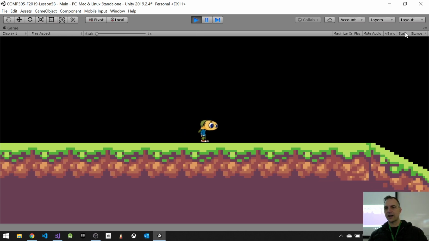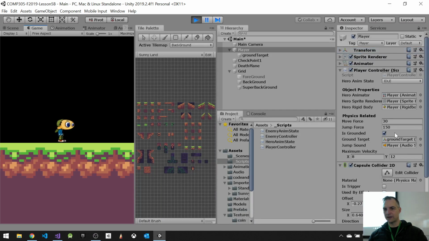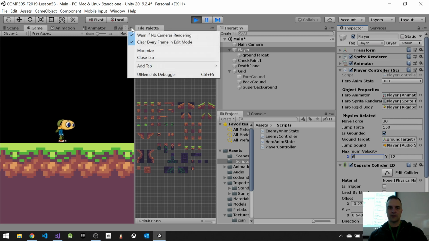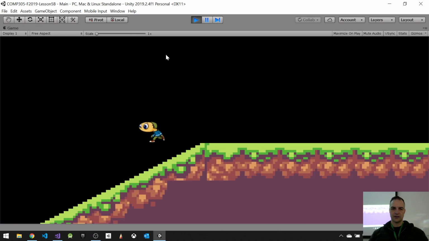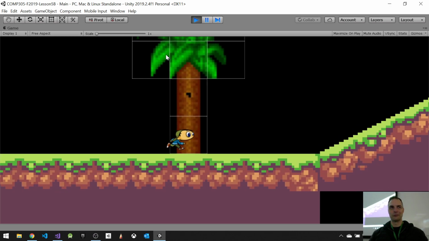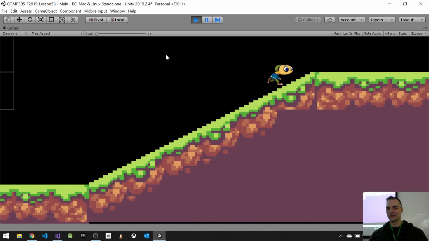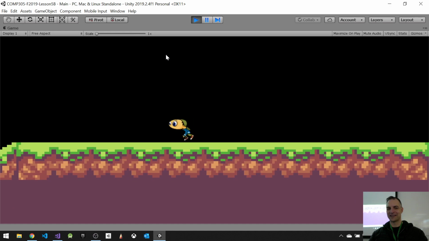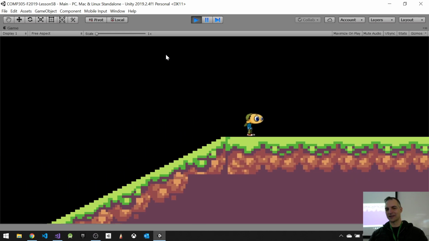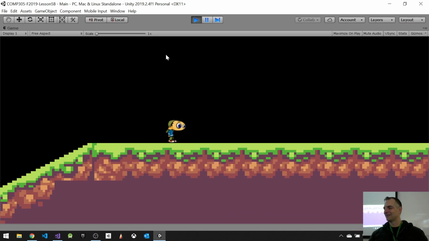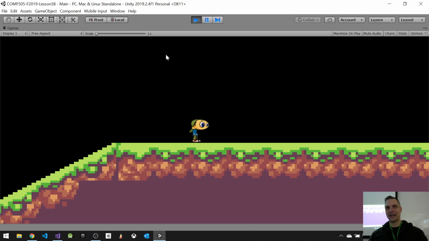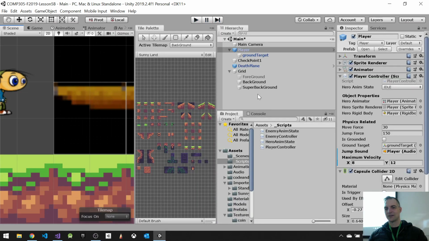Maybe even 6. Let's try it. So again, in game, we can go back to the editor and try 6 without changing it. So we don't have to go and do it again, and then maximize back up, so we can see that. That was weird. That was really weird. That was like super weirdo. Like it's like he's floating now. As soon as he comes to this point, he's like up there. Look. Yeah, it doesn't look as good actually. Actually, 8 looked probably better. So yeah, maybe even 10. So let's leave it at 8 for now.